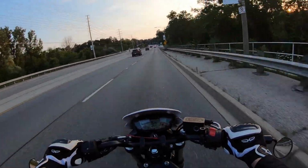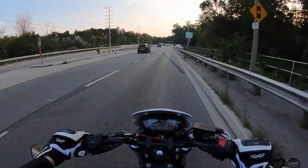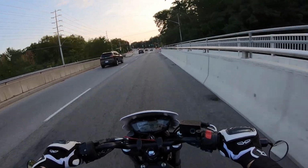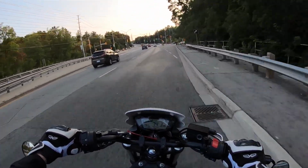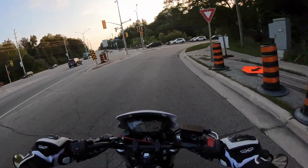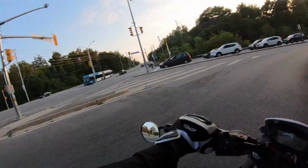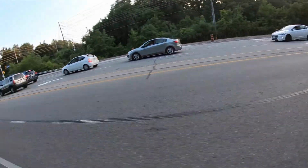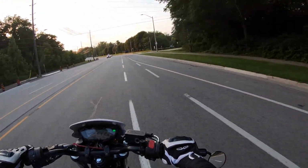So we're almost at the spot where I want to do my lap now, and I will let you know that I haven't changed the settings on the shocks or on the springs at all from stock. So whatever the factory set them to, or whatever they were set to when I picked the bike up, that's what they're set to right now. So you can see what the original factory equipment shocks and springs work like.